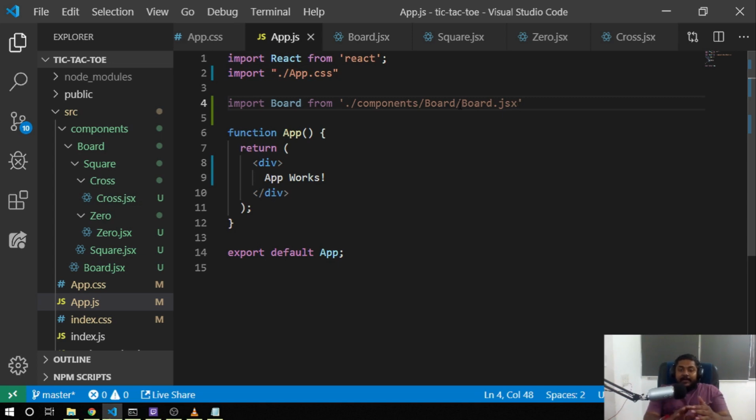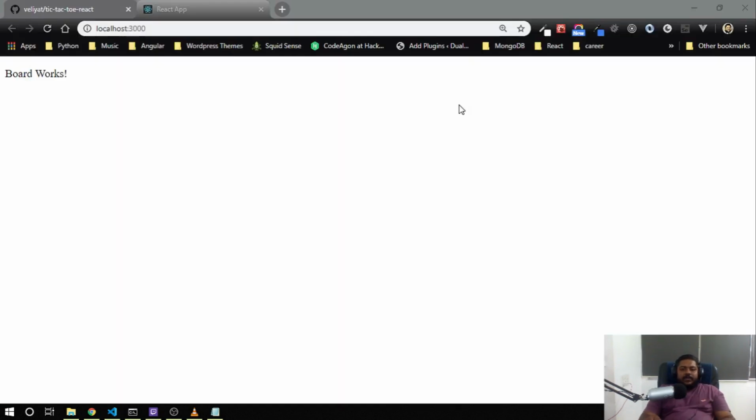It's not compulsory, we don't need to specify the JSX extension in a sense. And let's have this div with the class name container, and here I just go for board. All right.